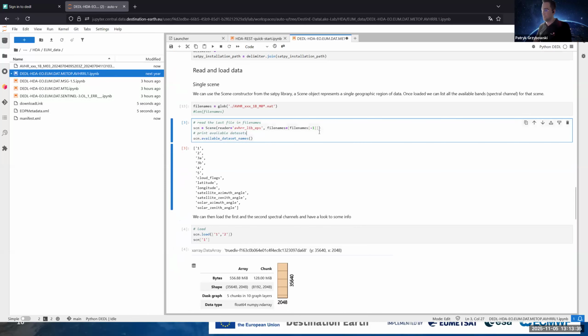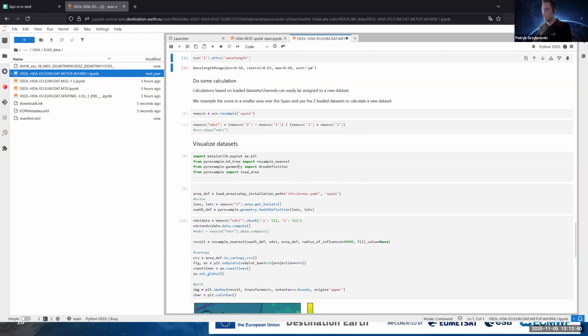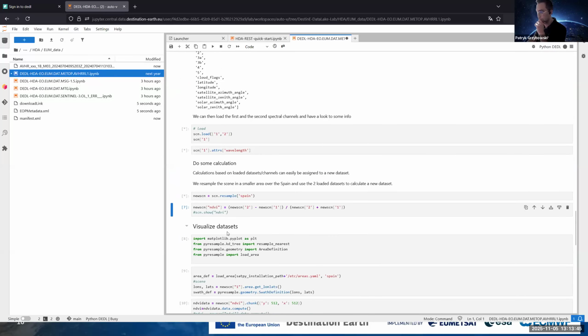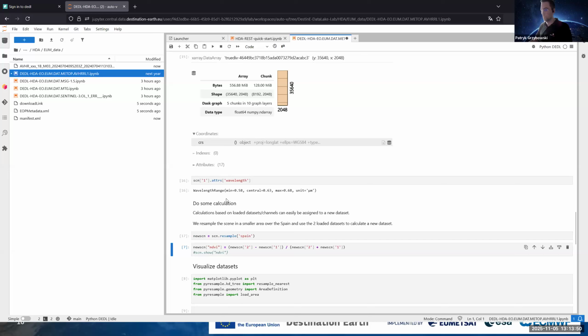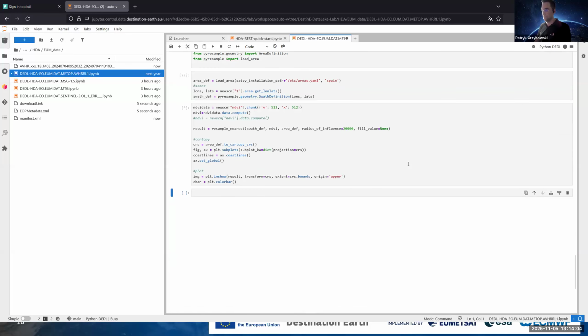Go for the next cells of the Jupyter notebook. And now visualize the data set. It will be the NDVI over Spain.